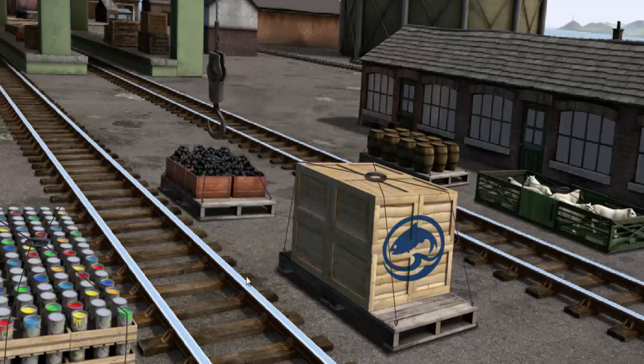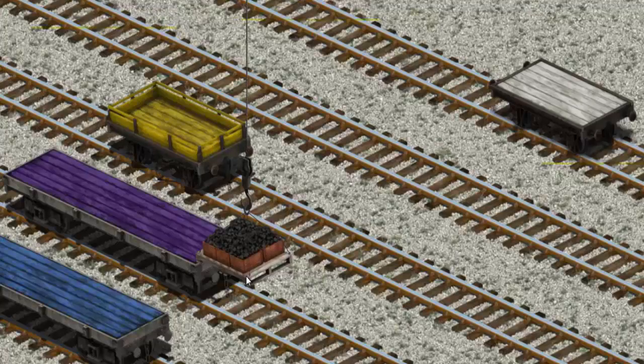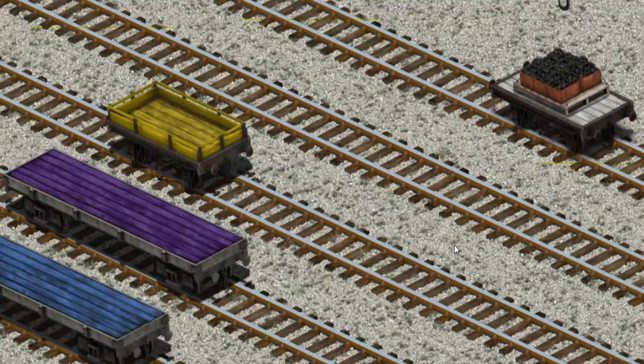That's it! Let's lift and load. Now the cargo must be loaded. Help Cranky find the white flatbed. You found it!